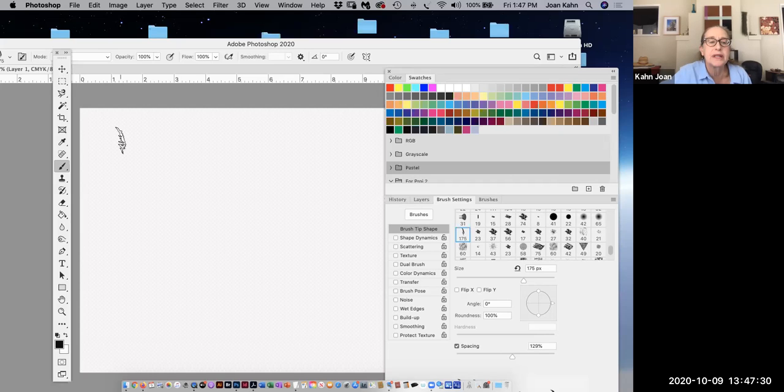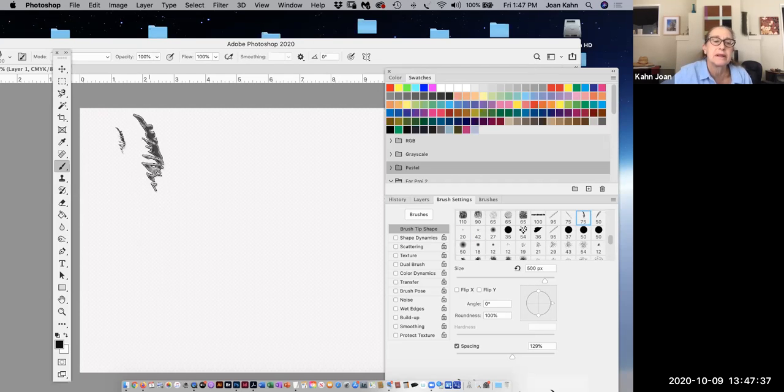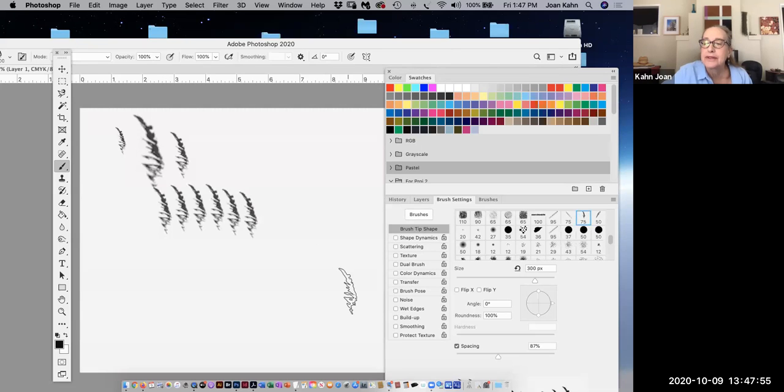So when I use it as a single mark, it looks like that. And I can make it even bigger so that you can see this. Now the resolution is a little off. Okay, so when I change the spacing, it becomes more solid, of course. Right now, that's the spacing.